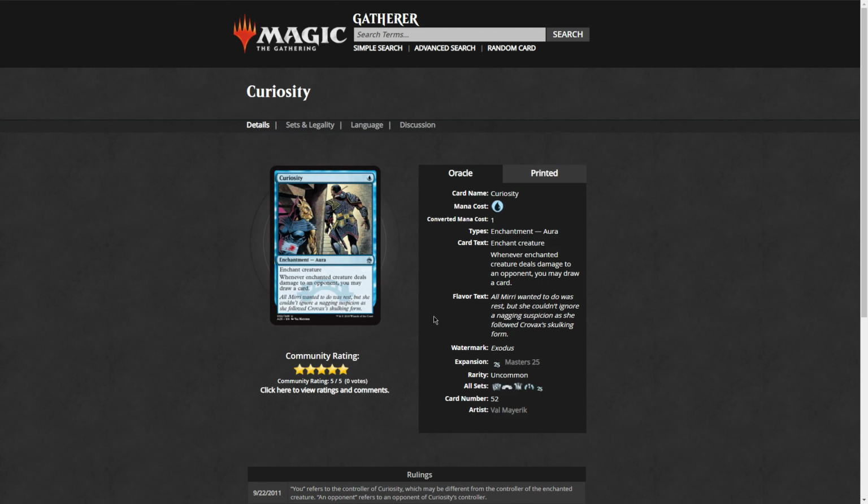All Mary wanted to do was rest, but she couldn't ignore a nagging suspicion as she followed Krovax's skulking form. So, Curiosity is gonna kill the cat, except it doesn't because Miri is alive for future sets. Thank God, because she is a fantastic card in the Warrior deck.